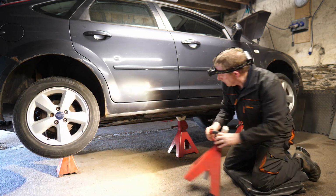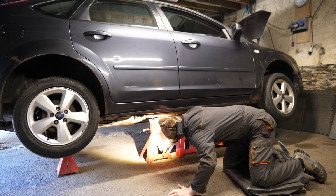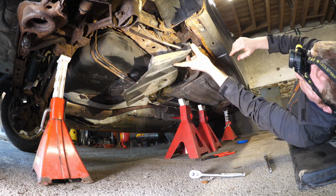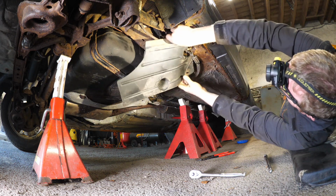I don't know why I thought this sill would actually be not as bad as the other side. Perhaps it's because there's less surface rust. But then once I started taking things off, so we get that panel off, you can hear all the rust just falling down.